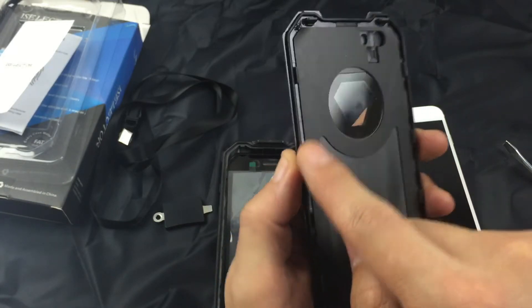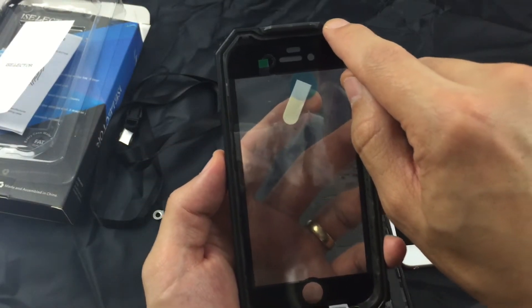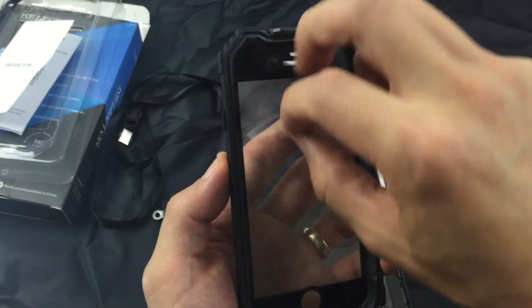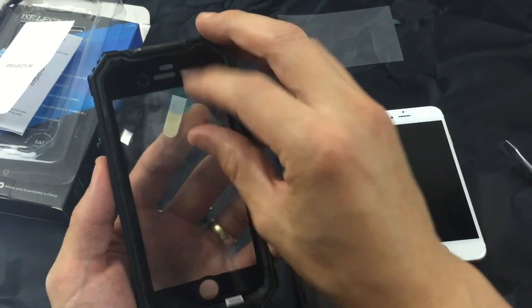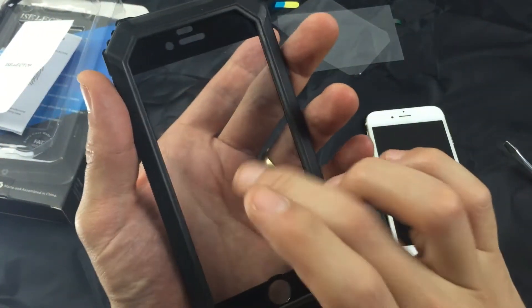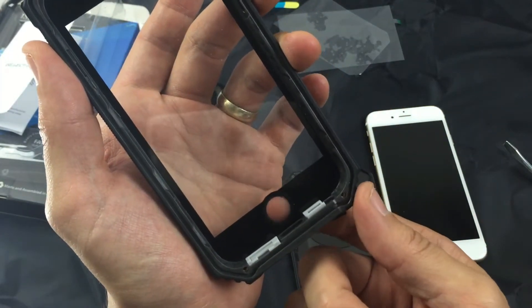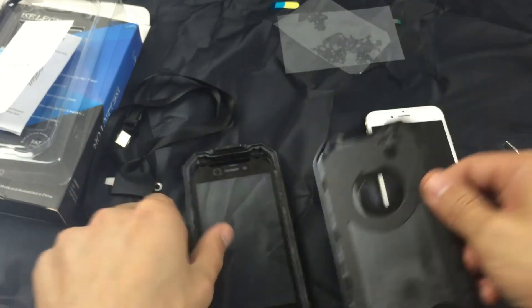There are a lot of these little stubbies in here all around the edges, which you need to pop all those back in here when we put this back together. This screen protector film was on here — I took that off. I'm going to take this part off as well. There's like a screen protector on here, and there's something on here under the home button as well, and there is a protector on here as well.